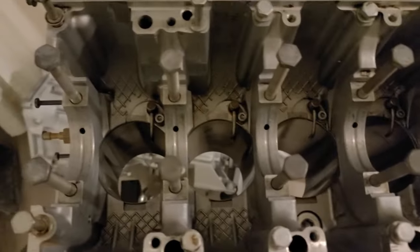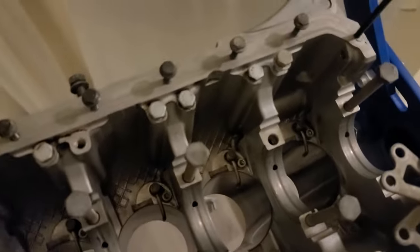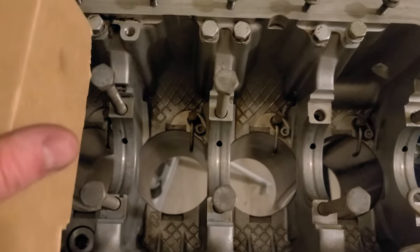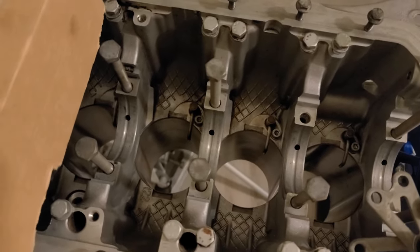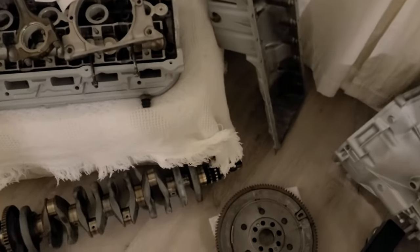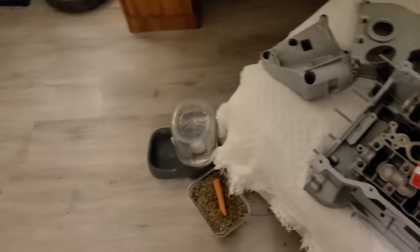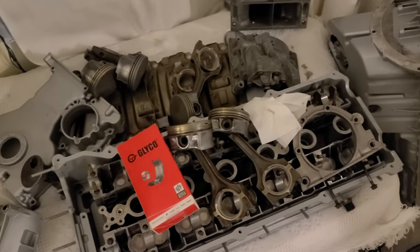Also, the main bearings I ordered a week ago still haven't arrived. The message I get from Europarts is that it's been shipped from the actual supplier, so I suppose Germany or whatever. So I don't know when I'm gonna get it. So far I'm doing what I can. I've messed with the clutch, I messed with the clutch pedals, and how it works.